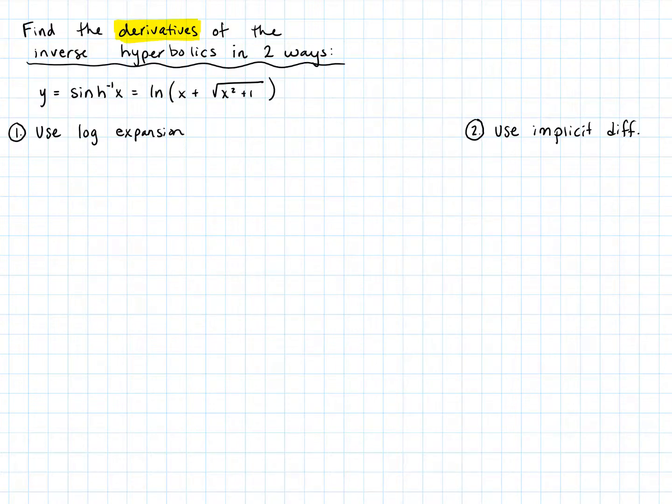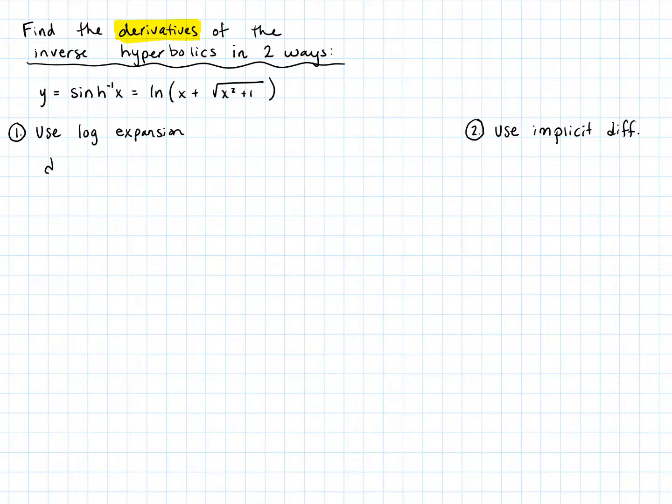And we do know that these inverse hyperbolics can be written as logarithms, right? Connected back to their original functions, the inverse relationship with those hyperbolics, which are exponential in nature. So how could we find the derivatives of these hyperbolics? Well, we actually have two completely different ways that we could find them. And one of them is to simply use their logarithmic expansion. We know how to take derivatives of logarithms, so let's do it.